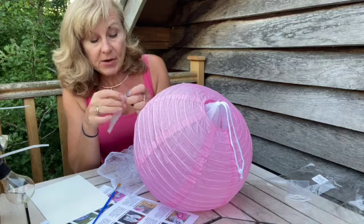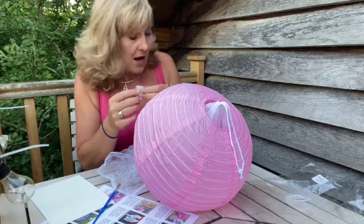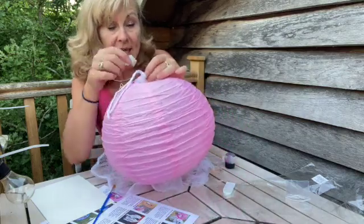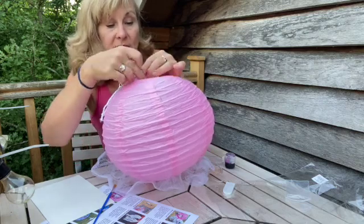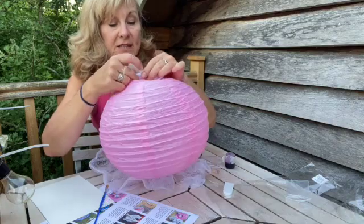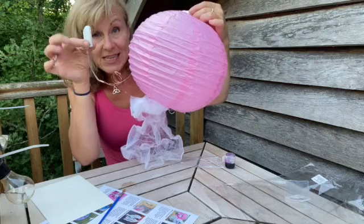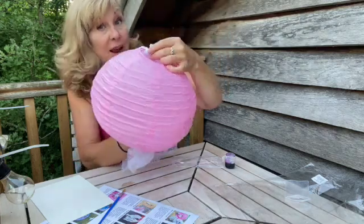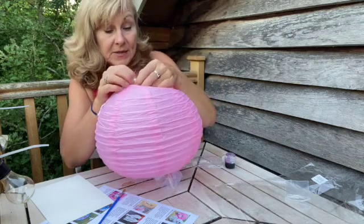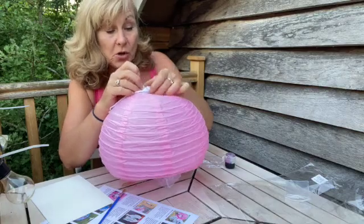So I would take about half of it off first and use half of it to make sure that this piece doesn't slip. So I would just wrap that little piece of tape around the wire again, just to make sure. Now what you could do at this stage is, if you wanted, you could take your battery pack, thread that through and attach that to the top with the masking tape as well, because that means it will be easy for you to find the switch and switch it on later.